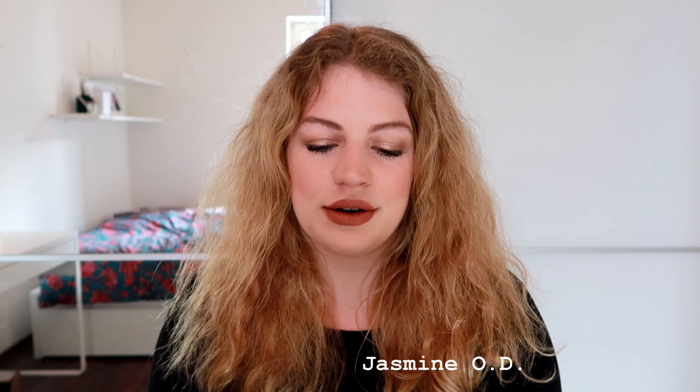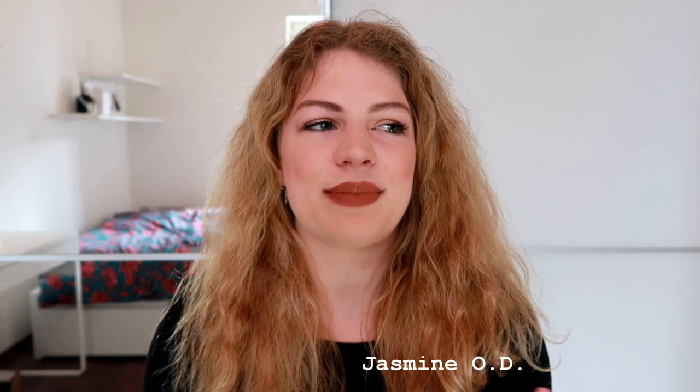I'm going to start with Bubblegum Chic, or Jasmine Overdose, because I wish I had gotten a little bottle of this — it is just amazing. It is a true sweet white floral. It has tuberose and jasmine, and actually a lot of tuberose, which is why Bubblegum Chic was probably the better name. It is sweet and it smells like bubblegum with a little bit of sugar powder on top.